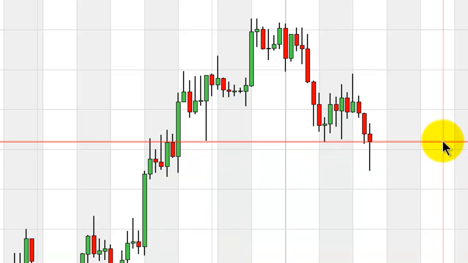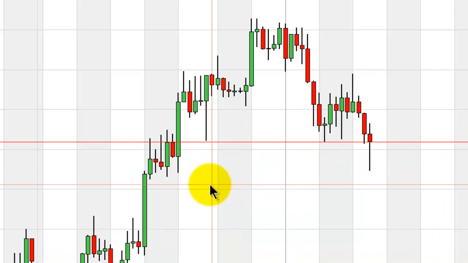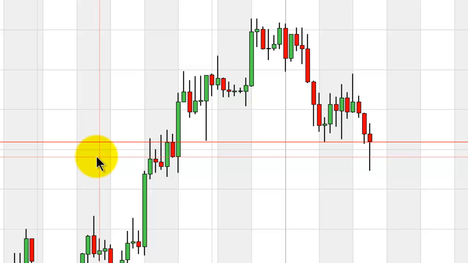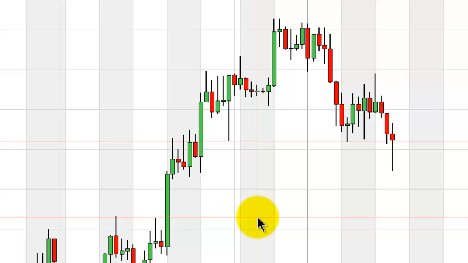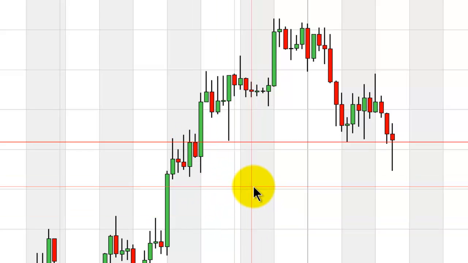But now, if you didn't want to trade it directly off this level, which you would be completely justified in doing, bearing in mind that it's acted as such good resistance and support in the past, there are a couple of steps that you would want to run through using the tools that you have at hand to get some other form of confirmation that this would be a good level.